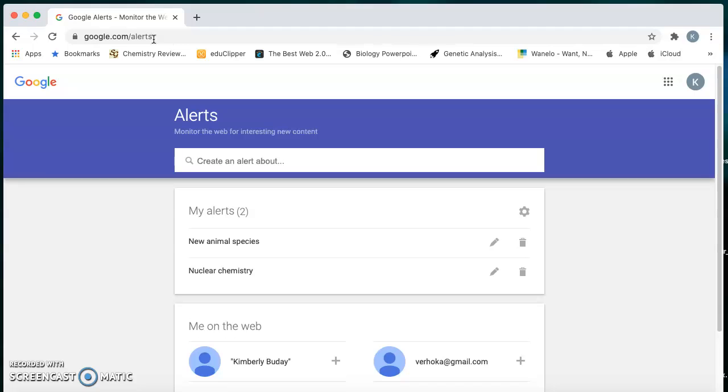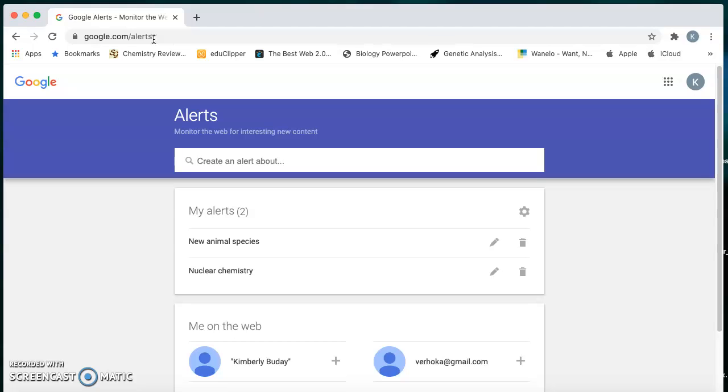Others might create an alert for their school so they are sent any new information or updates as they become available. I like to use this tool to learn about community happenings and content-related material. This helps me to know what's going on in the community where I teach, to support those I teach, but also to learn about new material for my subject areas.